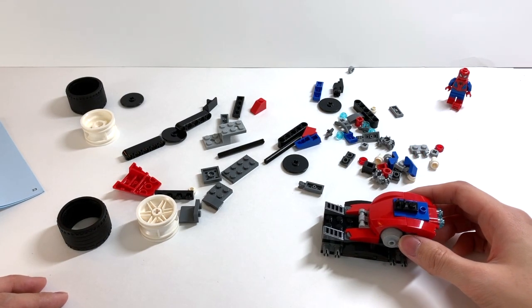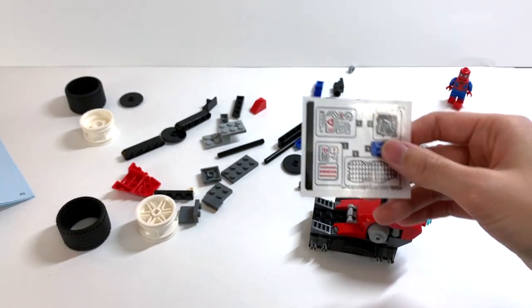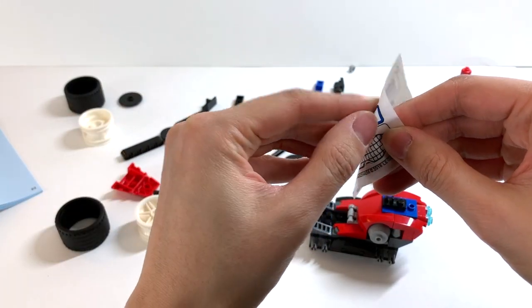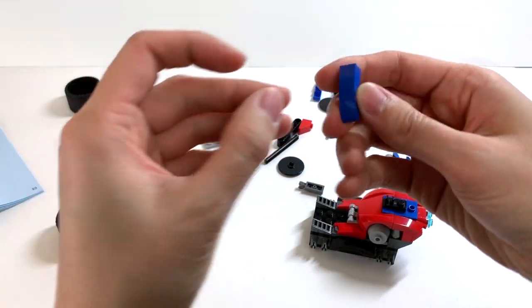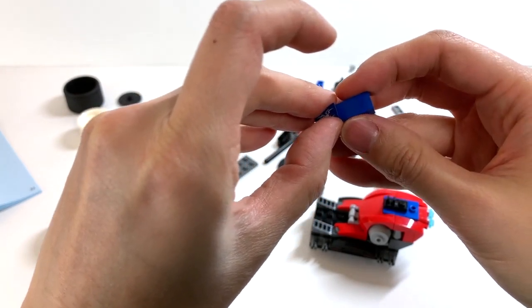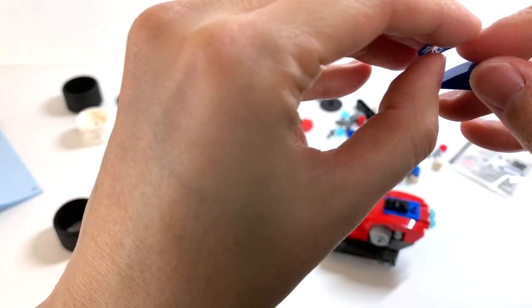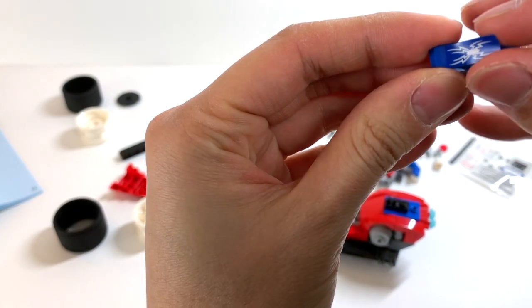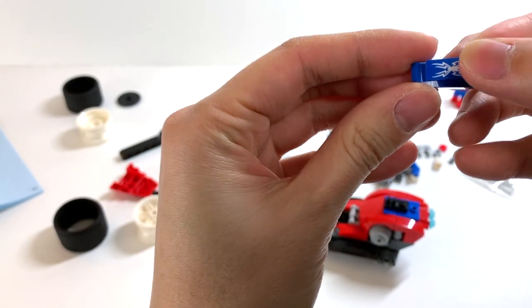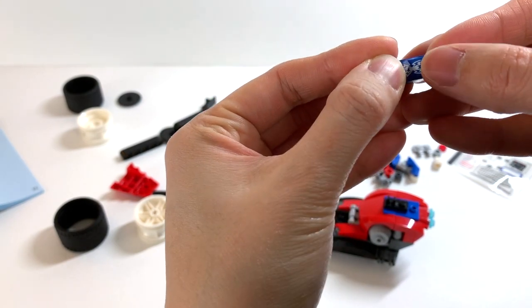Sick. All right. Where is the decal supposed to be? Ah, decal number four. Okay. So I'm gonna have to be careful during this bit. And it goes on to this piece. Now it looks like they have it closer to the edge. Oh my gosh, this is gonna be hard to do on camera, I can tell you that right now. Because with decals, you always kind of wanna do a good job, nice and straight and centered.